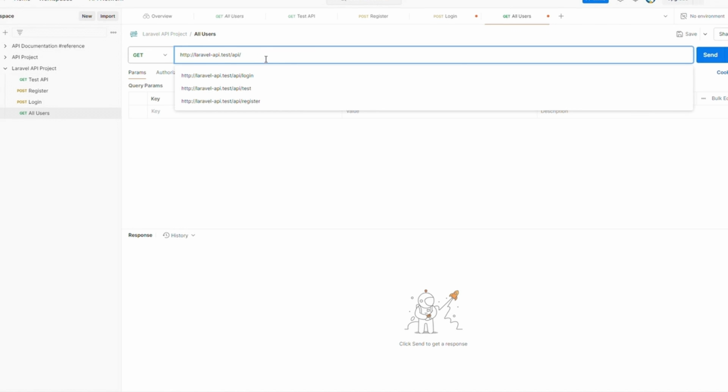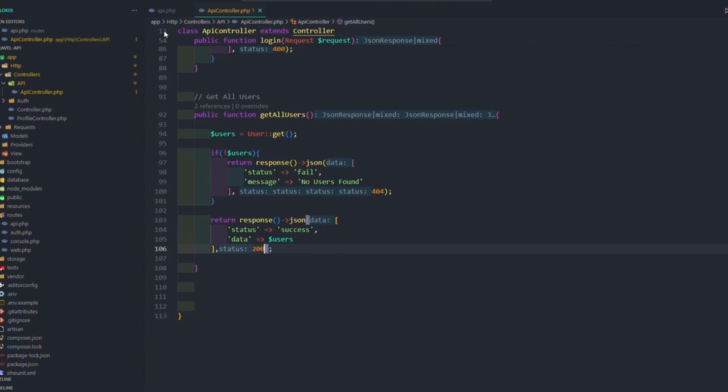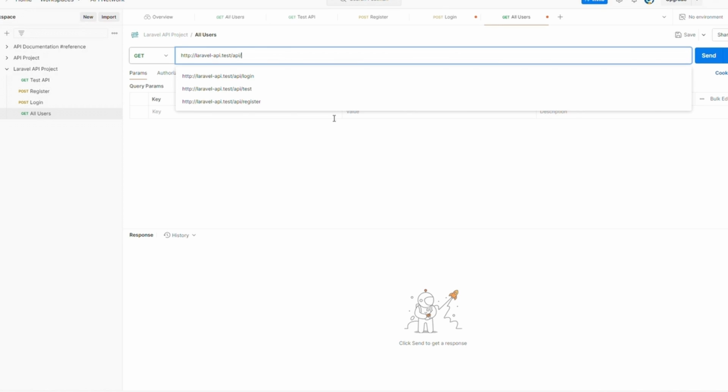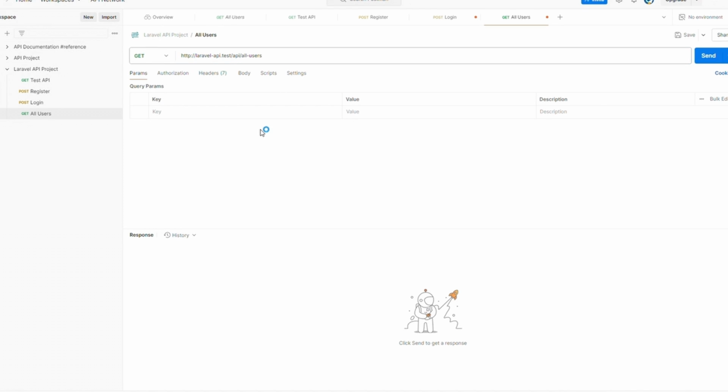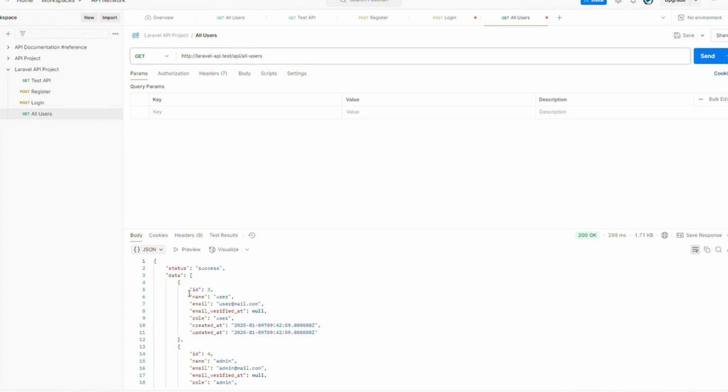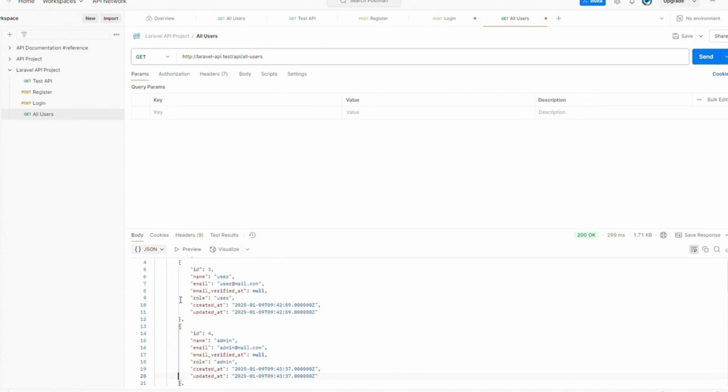Instead of login, we are going to mention our URI value. This is our endpoint URL. Click send. See here status success. The status code 200. Here we have the list of users we have created earlier, right?